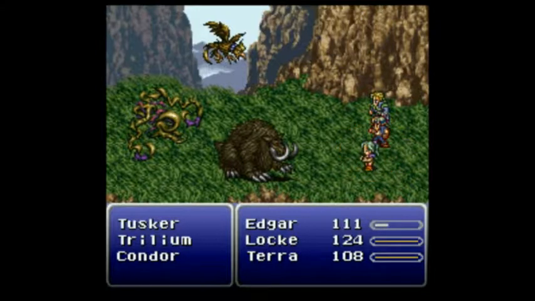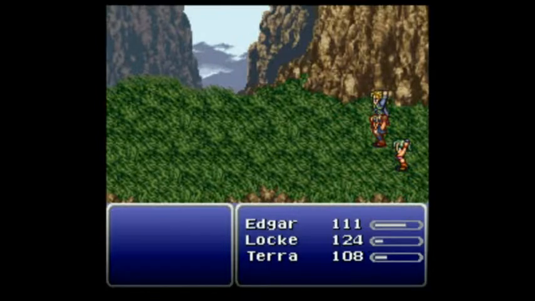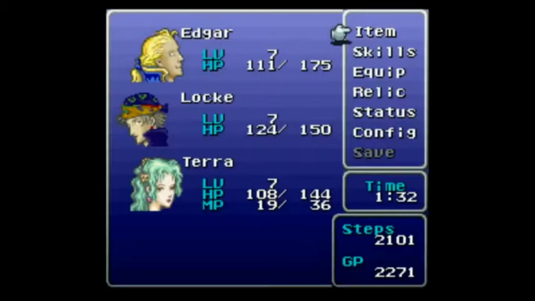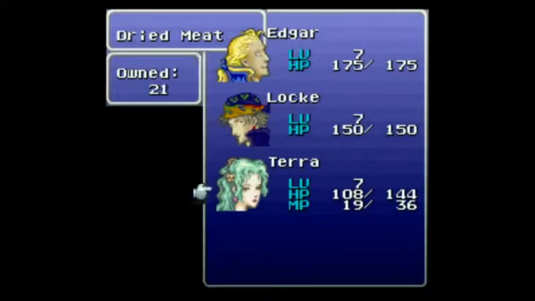Yeah, Edgar has to take a beating to use the auto crossbow there, but... Oh, nifty. Couple things died. The last one was probably the Tusker, but I'm not 100% certain. Oh no, wait, Locke hit the Tusker already, so no, probably not. It would be the Trillium. Well, they're all still alive, so that's a good sign.